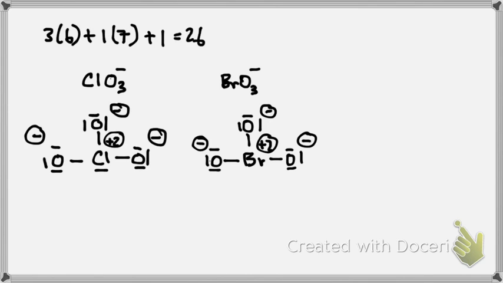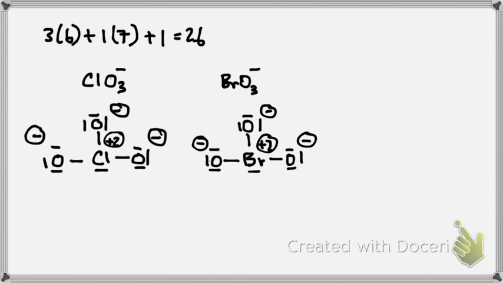So far, so good. They look exactly the same. Except I forgot the line on the bromine. There we go. Exactly the same. And if you were to take care of formal charges, you would put double bonds between 2 of the oxygens and the bromine, and then you would violate the octet rule, but you would have a more stable structure that way. Okay. But we can do what we need to do from here, so I don't want to get into all that right now.